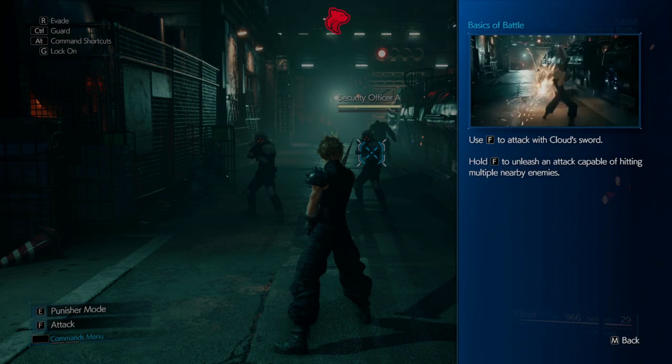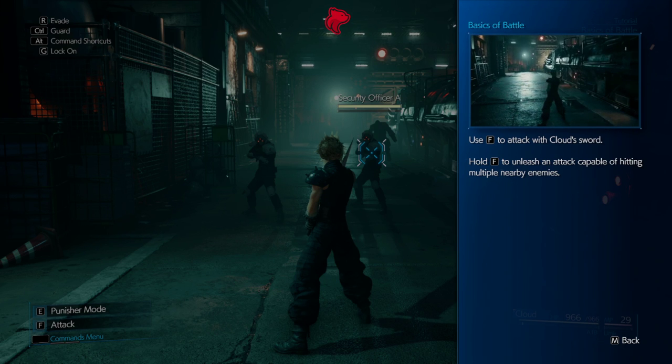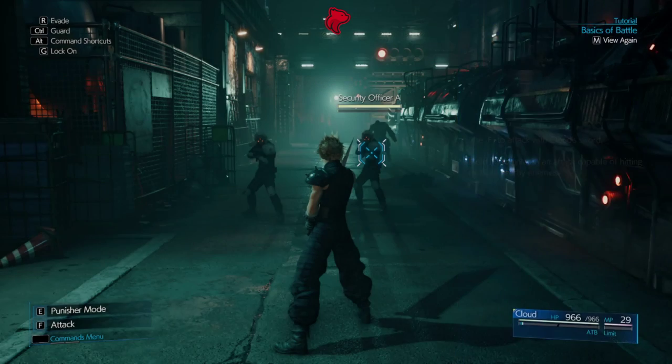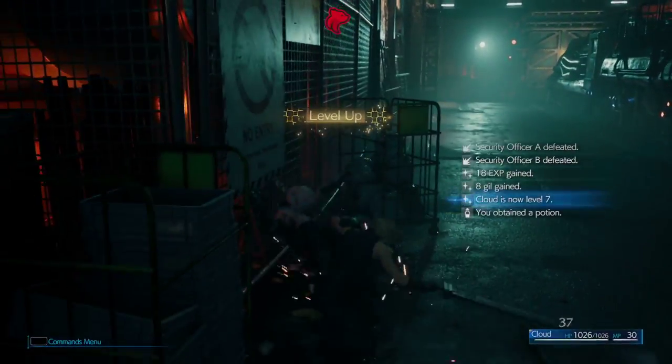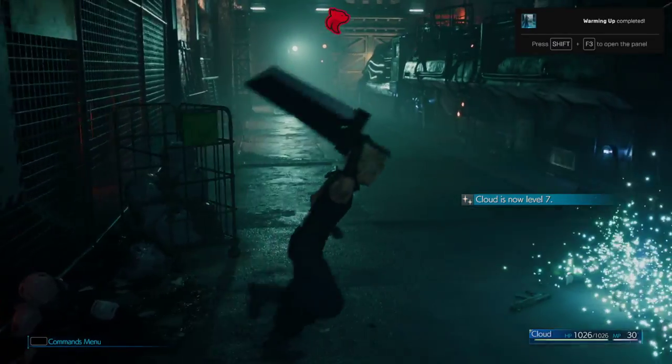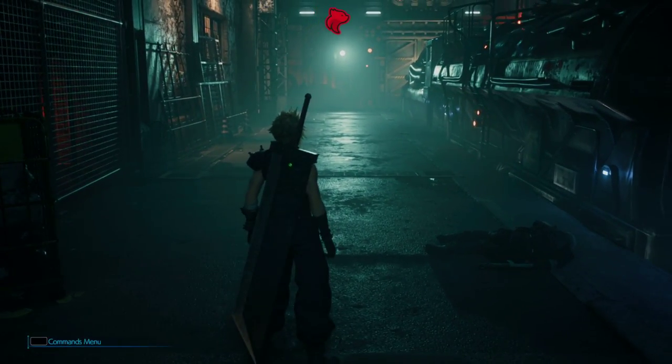Use F to attack with Cloud Sword. Hold F to unleash an attack capable of hitting multiple enemies. All right. Nice tutorial. And easy. Don't think so. Yeah. Level up. Cloud is now level 7. Okay, cool. Right off the bat.